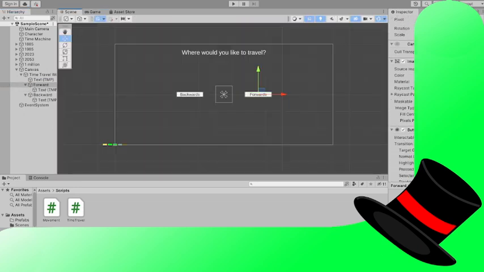So what we need to do is add an on click here. So on here we need to declare two more functions. Call it void go forward, and then void go backward.